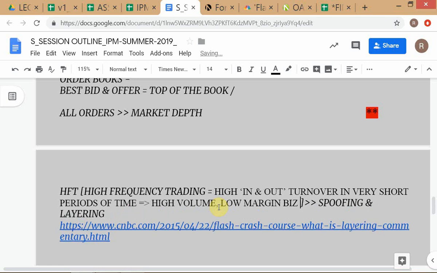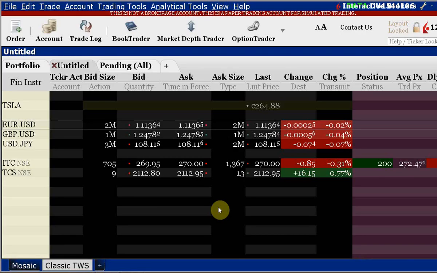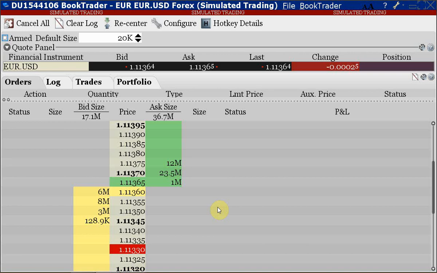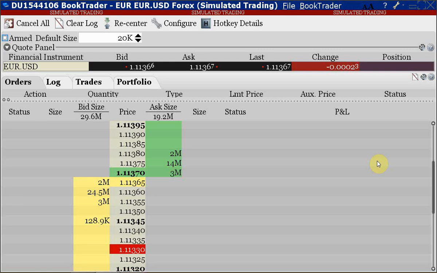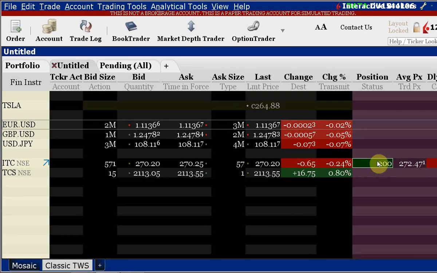This is the idea that you're not playing as a directional speculator, as in what I was doing there. In many ways, market making is a high volume, low margin business. Market making is expected to be a high volume, low margin business because you're not playing for big moves in the market. As a market maker, if you're in a reasonably competitive market, prices will be pretty tight.